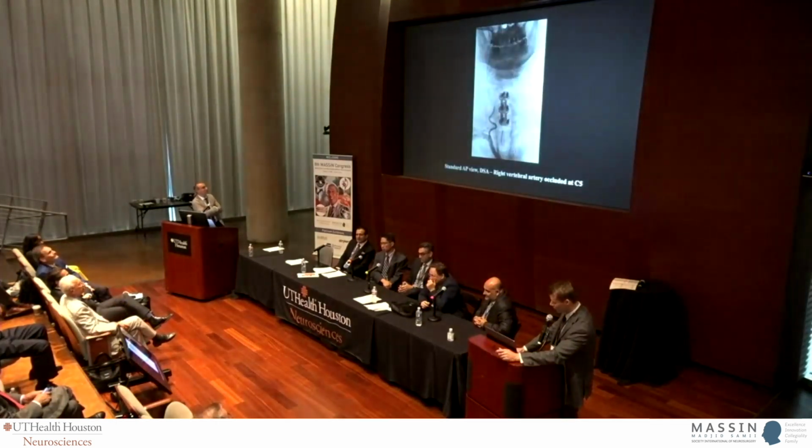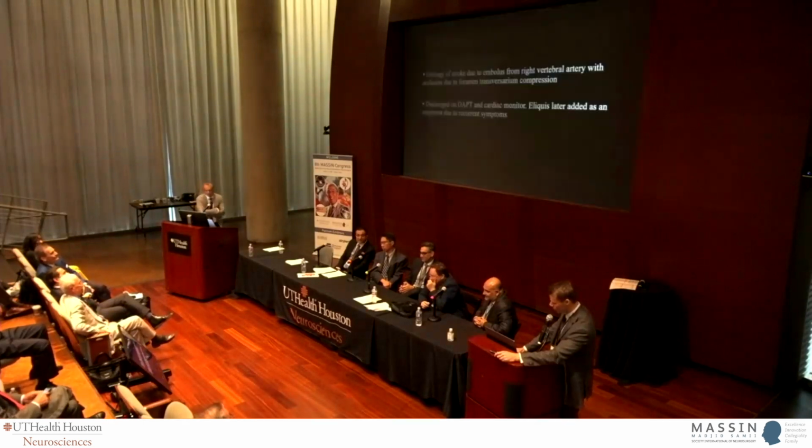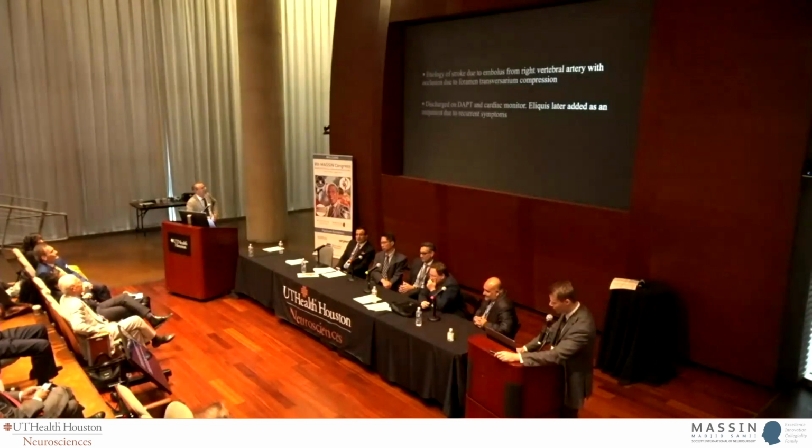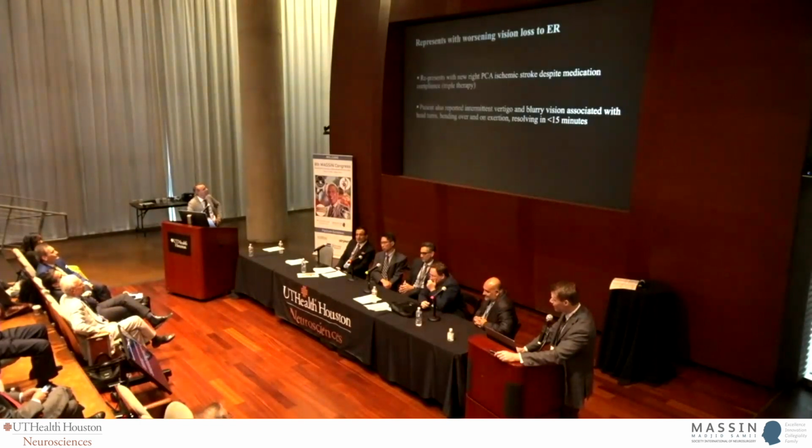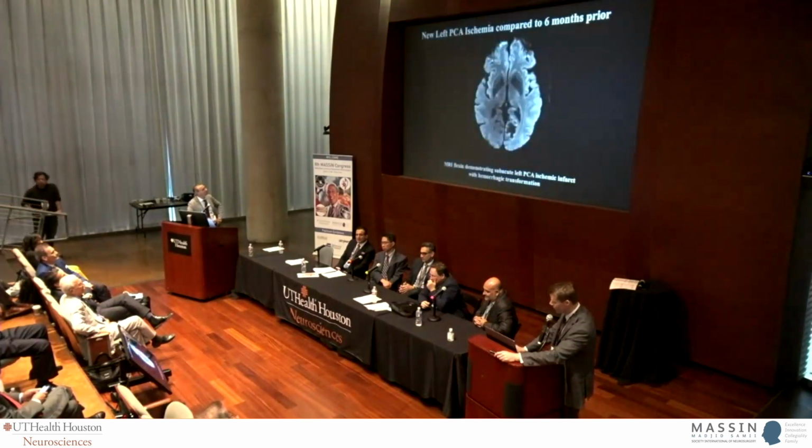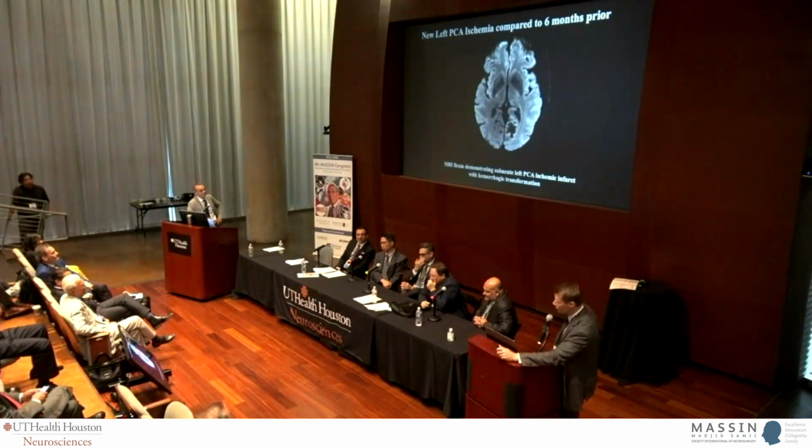He actually got an angiogram during that same evaluation. And yeah, that's right, the ACDF was chronic, but the vert was out, completely out. So we didn't have to do anything. Treated with aspirin and Plavix. Comes back to the ER six months later, and now has a new left-sided stroke. So neurology is calling to say, do you want to open up the foramen transversarium? What would you do now? Also the question is, why is he having recurrent strokes?